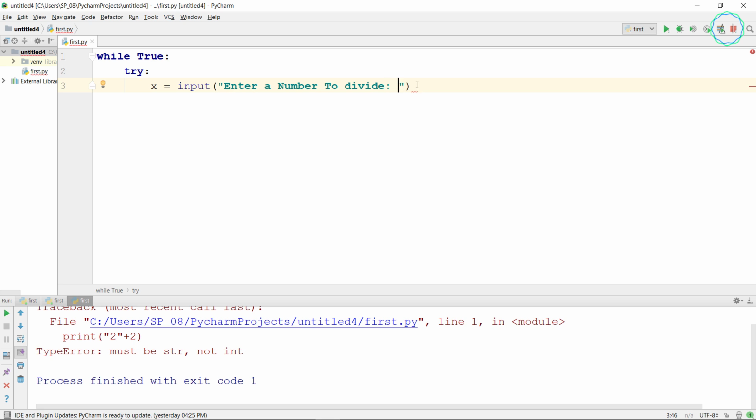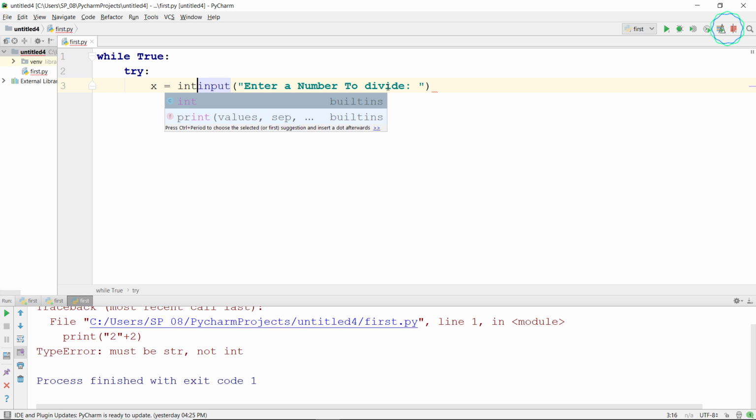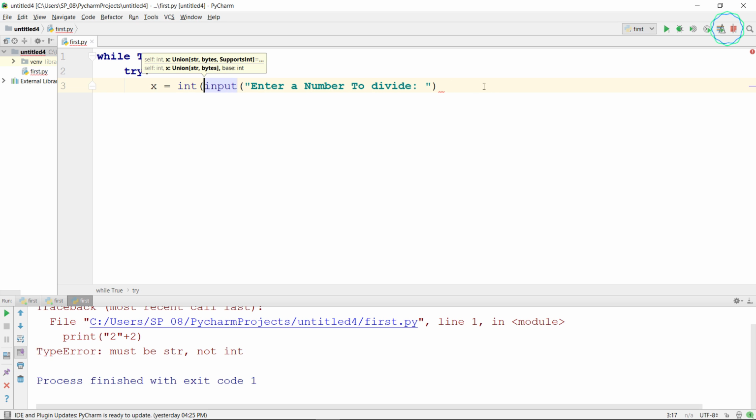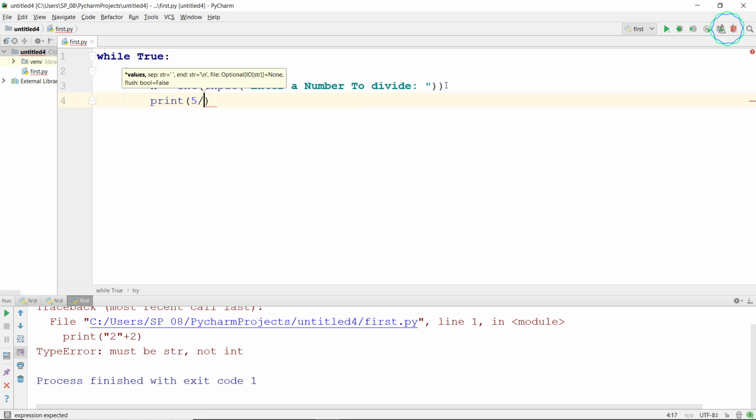Okay, so this will give a message to the user on screen when we run this program. And when the user enters a number, we want to convert it into an integer. So I will write int and put all that code inside that bracket. Okay, and now let's print 5 divided by whatever the user input as x.